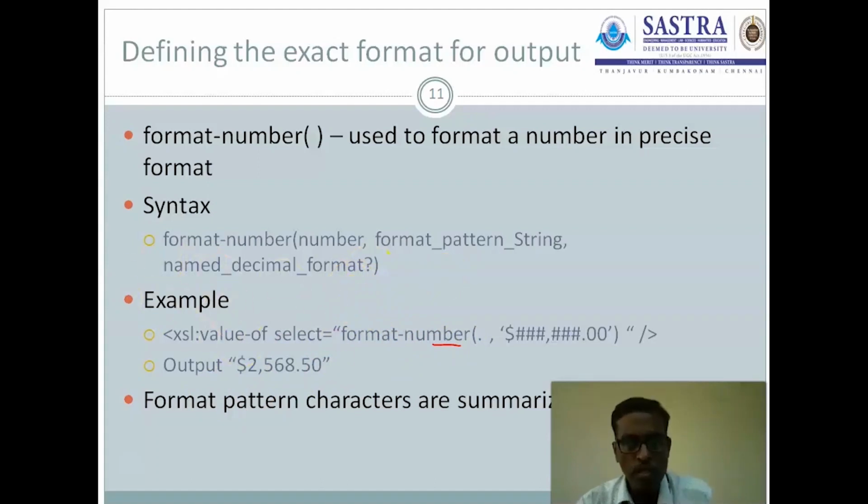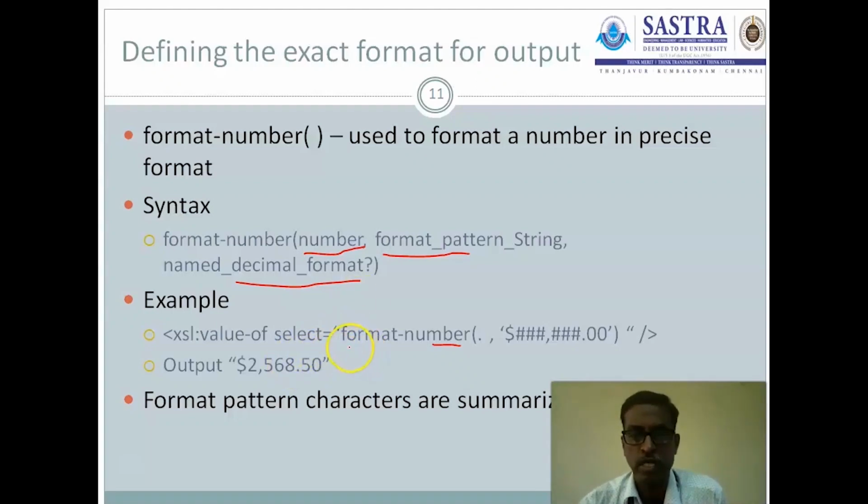There are 3 parameters available here. Number, which number we want to format, and pattern we want to apply. This is an optional parameter. If you have any name, then that can be given here. As I said previously, once you give some name for a particular formatting, later on you can call that name automatically. Whatever attributes you have set are already applied in the text, right?